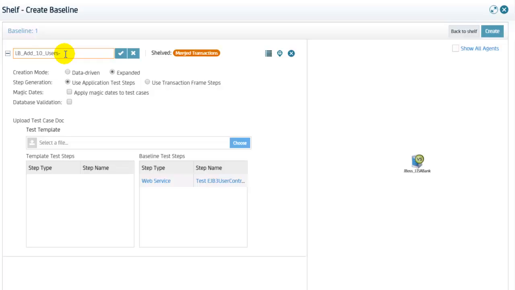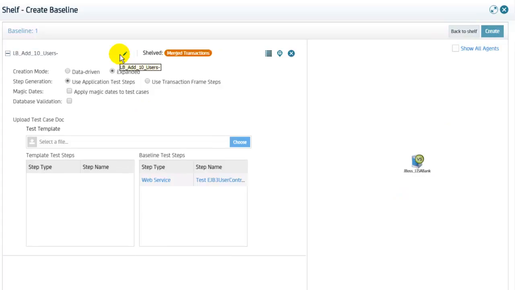After the hyphen, there's going to be a date stamp that will tell you the date and the time that the baseline test case was created. And before this will be another prefix, which we'll talk about when we actually click on the create button. Okay, so I'll go ahead and click the check mark to save that name. And now any artifacts that we generate from these, whether it's a virtual service or request response pairs, this will be the identifier that lets you know that it came from these transactions.